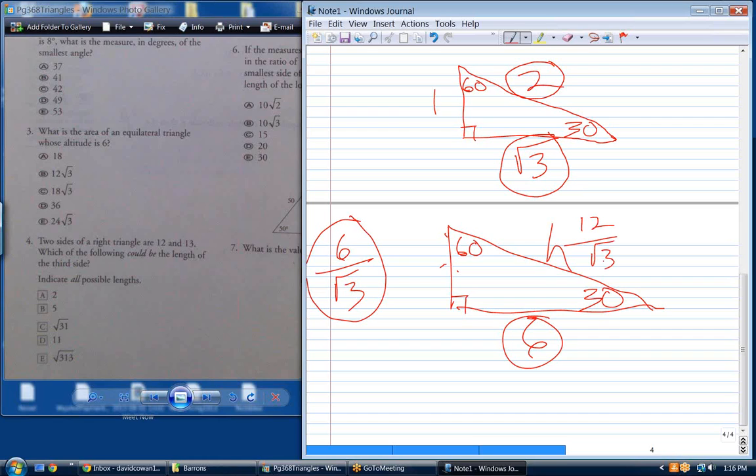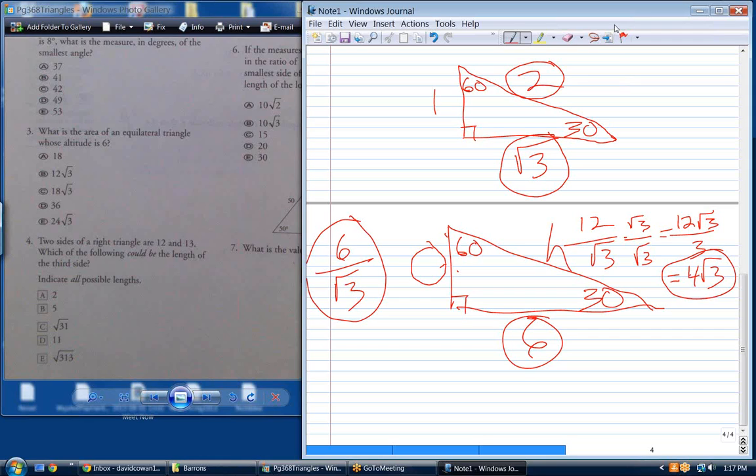Oh, yeah. And I understand that you shouldn't have radicals in the denominator, and we would rationalize that by multiplying it by root 3 over root 3, which would give us 12 root 3 over 3, which would give us 4 root 3. So this would actually be the answer we would want to give for the hypotenuse. But when you do that, you just say 3 goes up and 3 is equal to 3. You have to multiply 3 with 4 to get 12. And then you just keep the square root of 3.